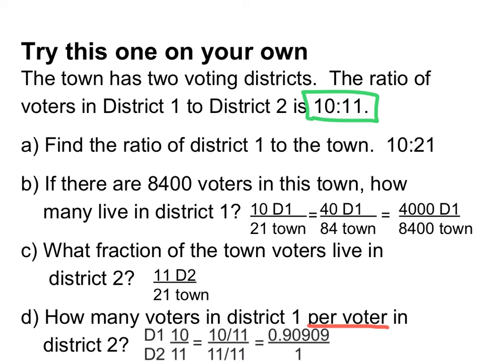So what we need to do then is find an equivalent fraction that has a 1 in the District 2 spot. So I followed the pattern of taking the numerator and dividing by 11 and taking the denominator and dividing by 11. And I chose 11 on purpose because that turns the denominator into a 1. So therefore District 2 lines up with 1, and then District 1 is going to line up with this 0.90 repeating. It actually goes on forever. So we're just going to round that off. So how many voters in District 1 per voter in District 2? About 9/10, or a little bit more.